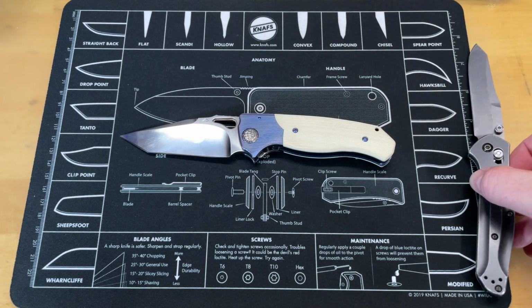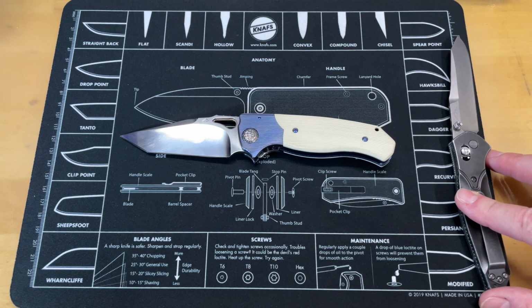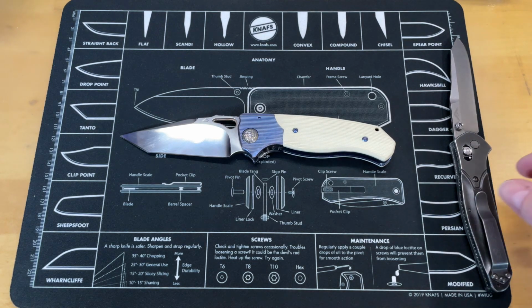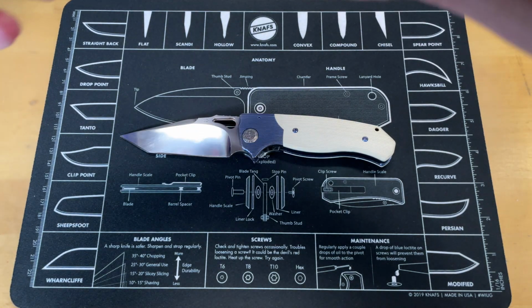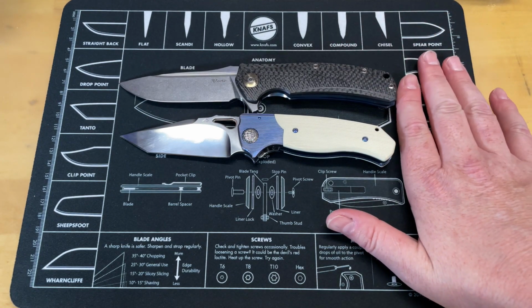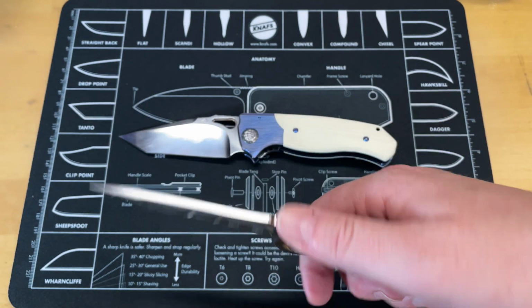The Benchmade 940 is coming in, I believe, 7.5 inches, almost 8. Looks like 7 7/8, maybe. And then the Reate Horizon D. These are just about the same size. So, you know, the Reate Horizon D is not a small knife. It's a bulky kind of big knife.